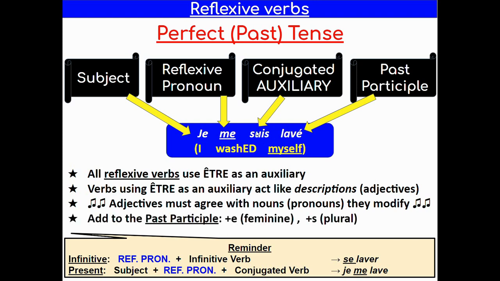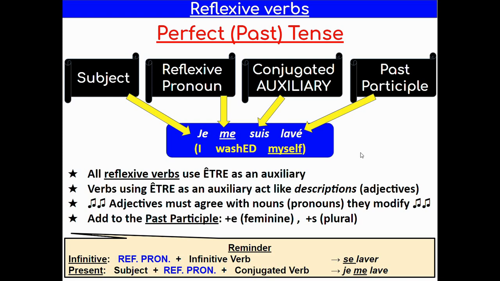Okay, so it won't change entirely, it won't be conjugated like this one here, which changes completely to match this. It will agree like an adjective with the subject. So if the subject is feminine, you add an E. If the subject is plural, you add an S.